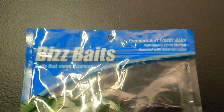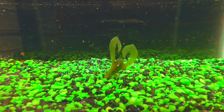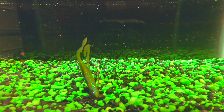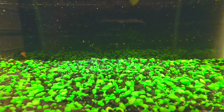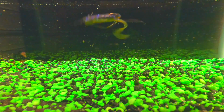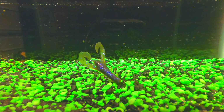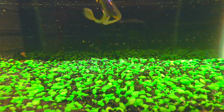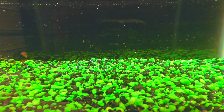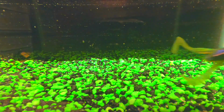Next up is BizBait's Cutter Craw. He's actually local to North Carolina. I really like a lot of his products, and this is the Cutter Craw. It can be used Texas rigged, but on a trailer it seems to do a little bit better. It's more of a swimming bait than an actual standstill bait, but the appendages do have a ton of movement even when stationary because they're so thin. And as you see, those things kick like crazy.